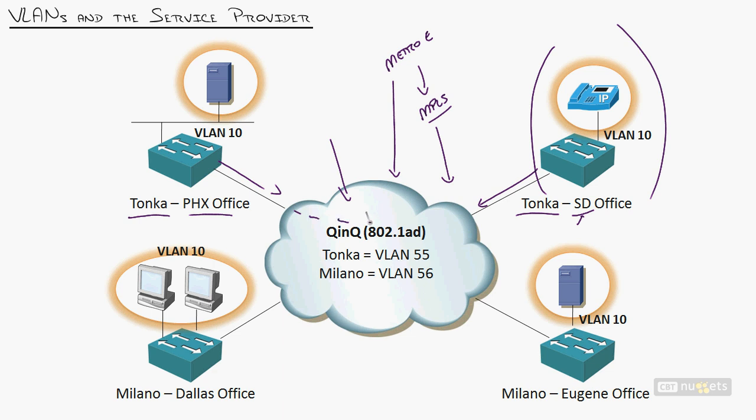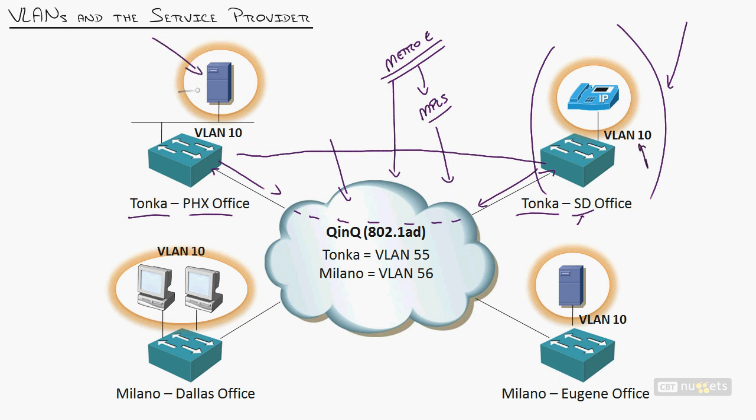Well, with MPLS and Metro Ethernet, a lot of times you can terminate to where you're actually plugging into an Ethernet connection. That's the Metro Ethernet field. You've got fiber optic or some kind of cable coming in here that terminates on Ethernet, to where you can literally bridge these two networks together as if you had one big old Ethernet cable going between the two, right? This is awesome in terms of the flexibility and design constraints that it allows Tonka to have when setting up their network. So let's say they had a voice over IP network on VLAN 10, right?